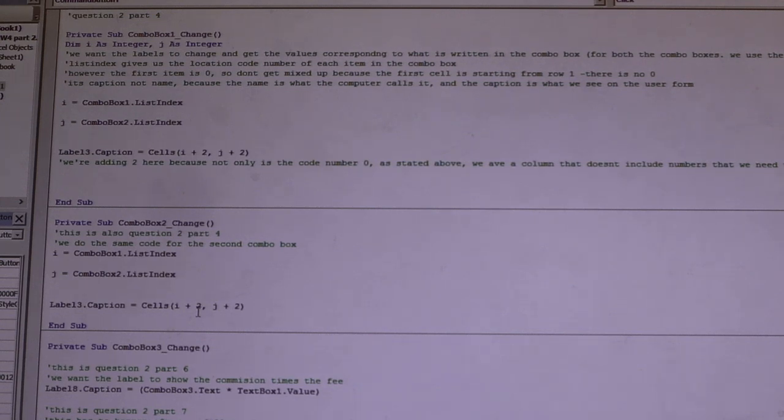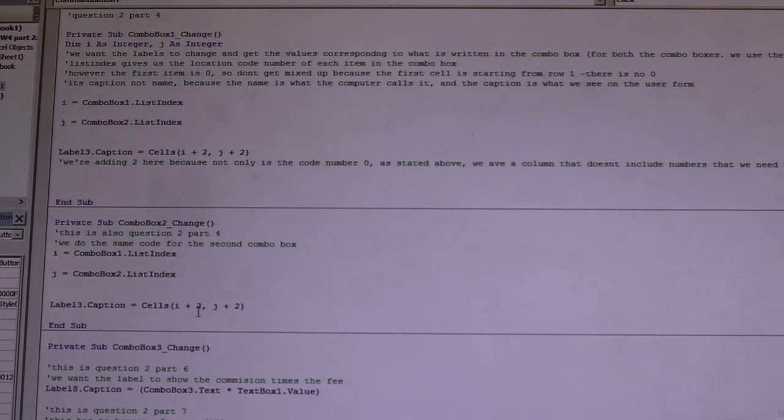1, 2, 3, 4. Why does it not start from the first one? Here we have a title. In the worksheet we have a title over here. So when he chooses the fourth one, it's actually the fifth item in the worksheet. That's why we need to do x plus 2. We ought to get 6, no? No, x equals 3.